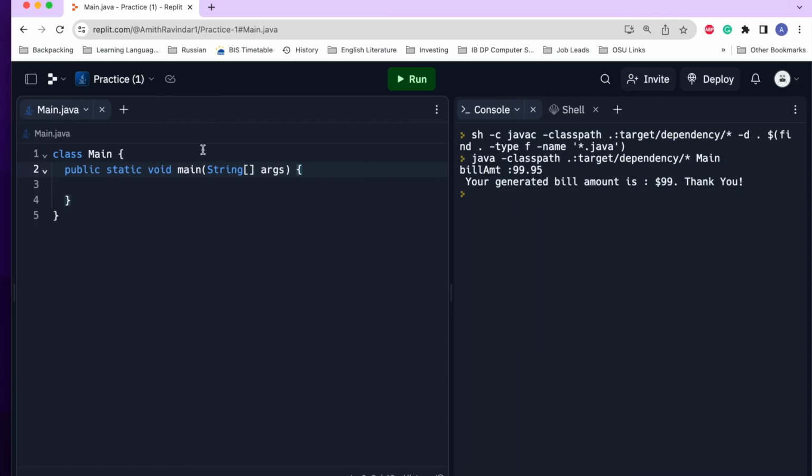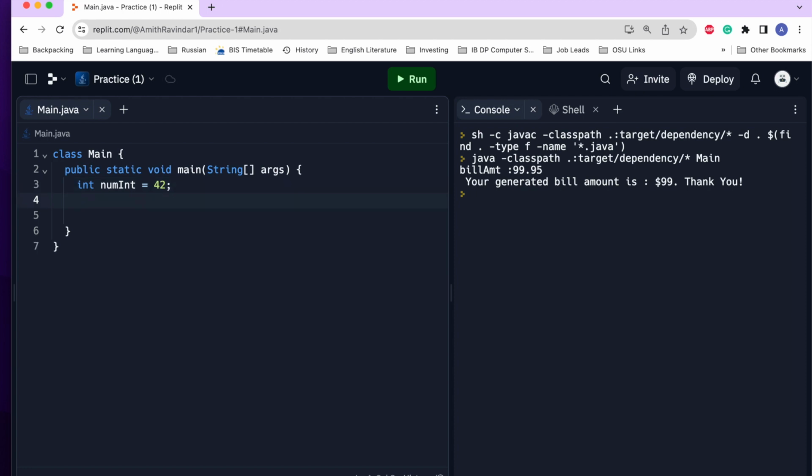Now, the first thing I want to show you is something called implicit casting. A good example of that would be right here, where we're going to cast an int. We'll say int numInt equals 42 to a double. So what we've done is we've declared a variable called numInt, and we've initialized it to 42.